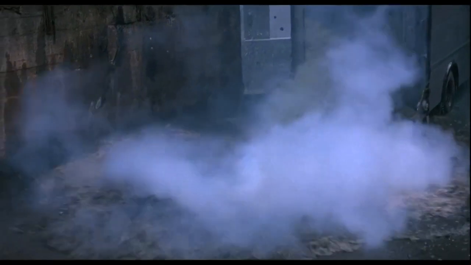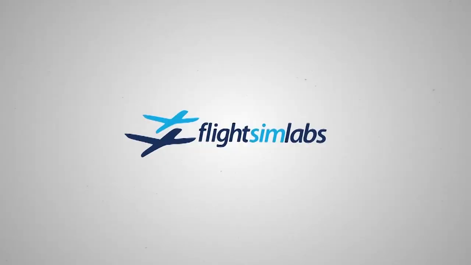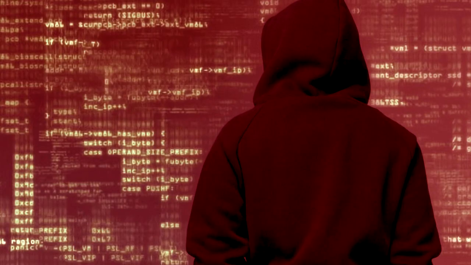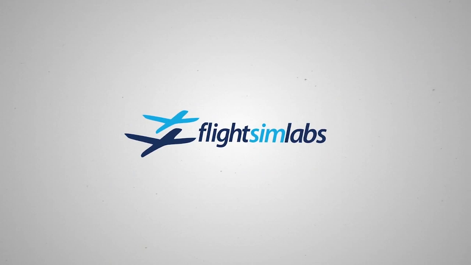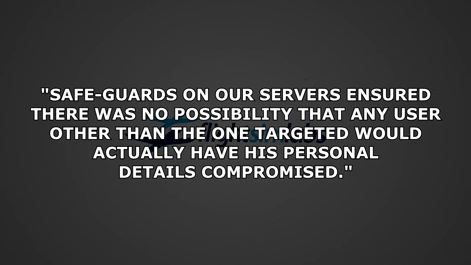We're not monsters. If the whole idea of deliberately putting malware on their customers' machines wasn't already mad enough, it gets more bonkers. According to Flight Sim Labs, this entire scheme was purely to catch one certain individual who'd been distributing their work on certain invitation-only websites. Again, in their own words, "safeguards on our servers ensured there was no possibility that any user other than the one targeted would actually have his personal details compromised."